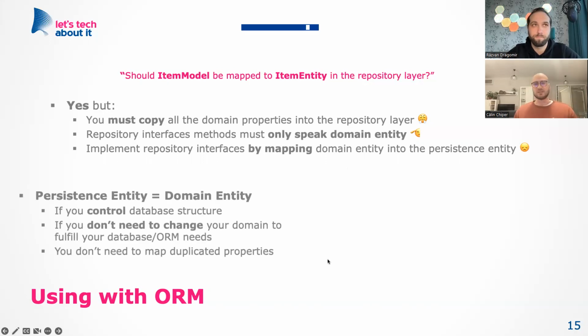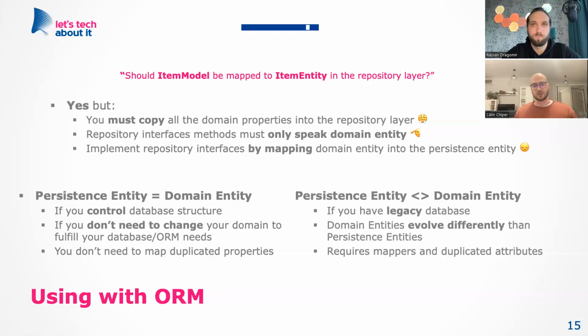So you can relax the constraint a little bit, and you can use the persistence entity as your domain entity, but you should have the following prerequisites. You need to control the database structure. Another thing is you don't need to change your domain to fulfill your database needs. And the main advantage of this approach is that you will not have duplicated properties. And this is very useful when you have small to medium projects.